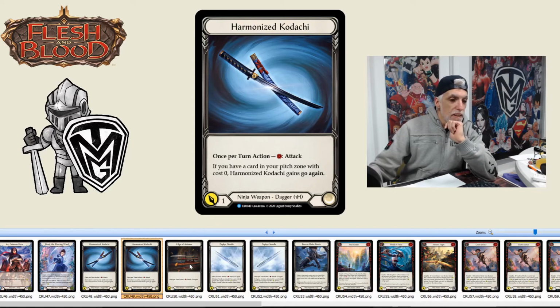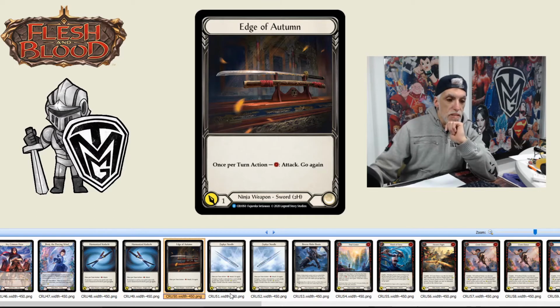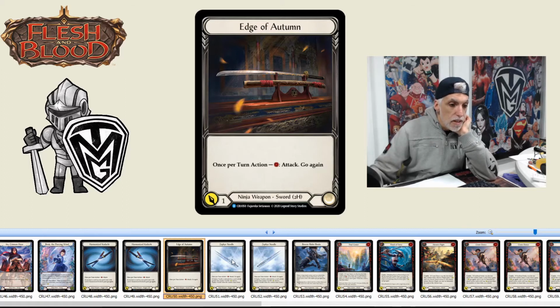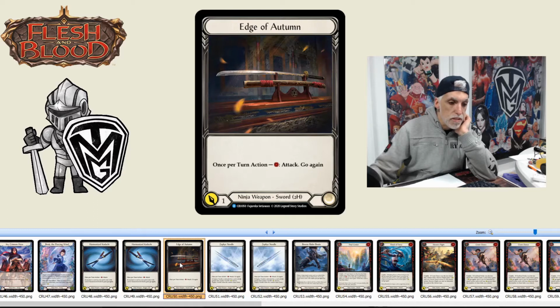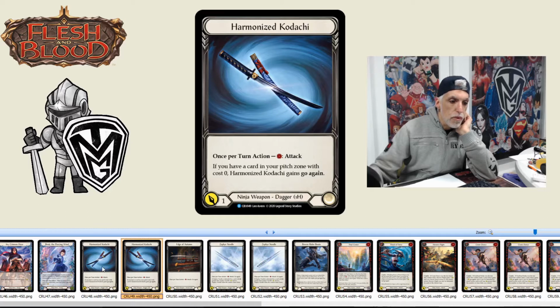Let me know. Moving on, Edge of Autumn becomes an official card, but the Ira card is official for standard. Within Blitz, everything goes with the cards, but once per turn, spend 1, attack, go again. Awesome. Now, you've got Go Again, and you'd wonder why, if I've got the Harmonized Kadashis, I've got more options, like they're one-handed, I can attack twice. Ooh, it is a tough one. However, you might have an extra action point that goes along with this. It's only doing 1, but let's see where this goes.